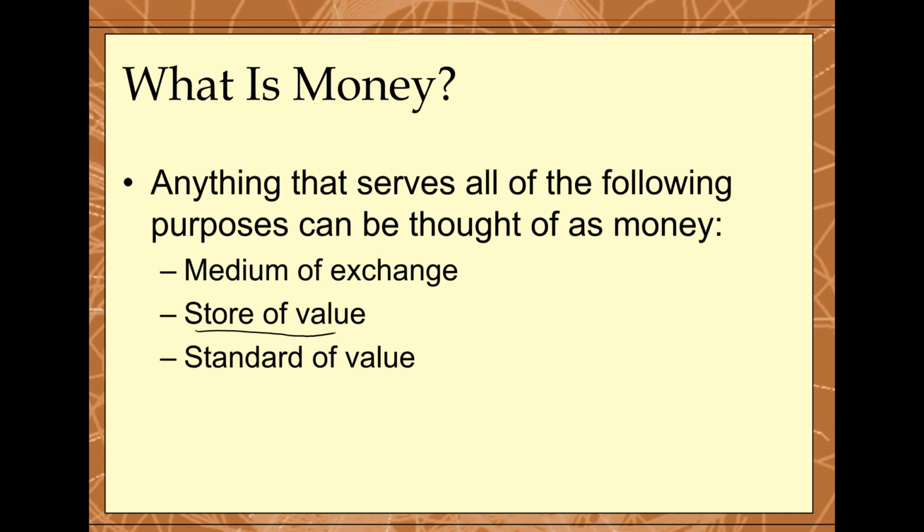Things get very complicated if you cannot accurately and precisely value or price a good or service. Our life becomes very, very complicated when we can't do that. And money can be used as a standard of value, and that makes things a lot easier. So anything that fits these 3 criteria works.